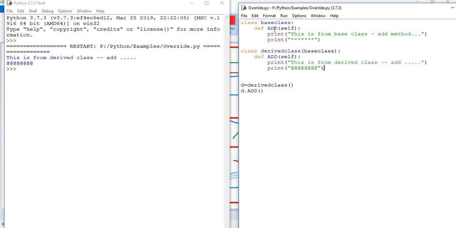It means that the base method has been overridden by the child method. This is called the inheritance property. This is called method overriding in Python.